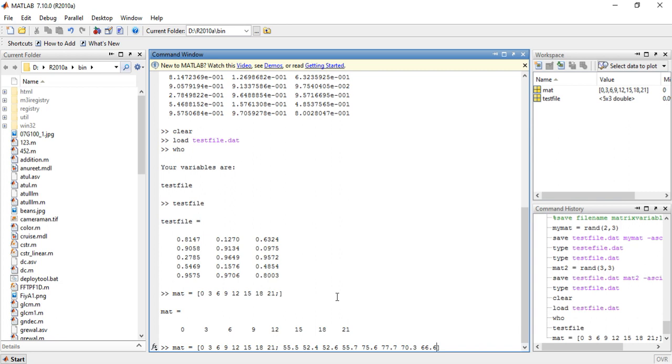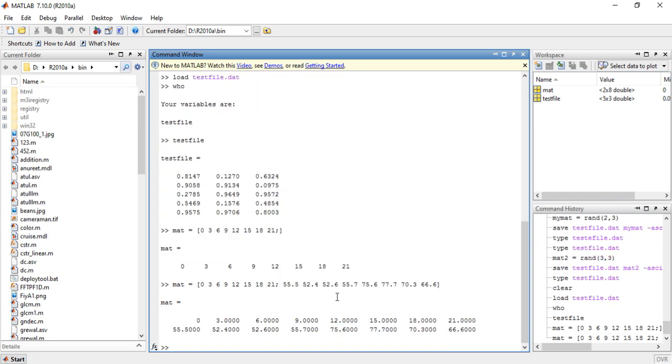So here the first row represents the time and the second row represents the temperature.